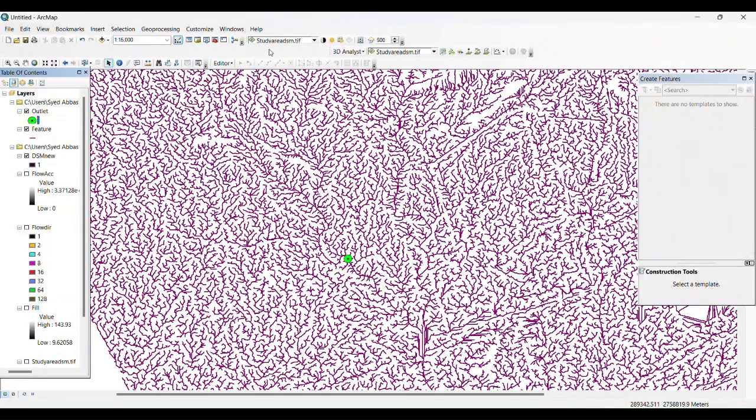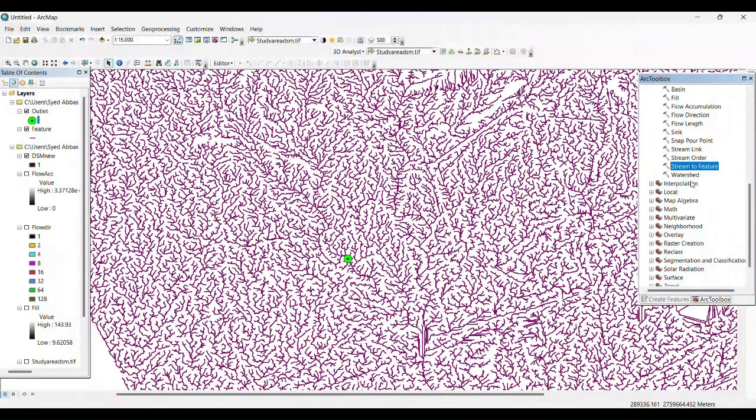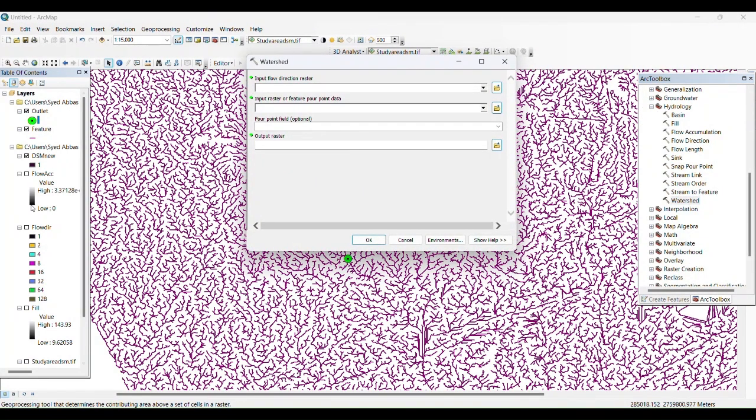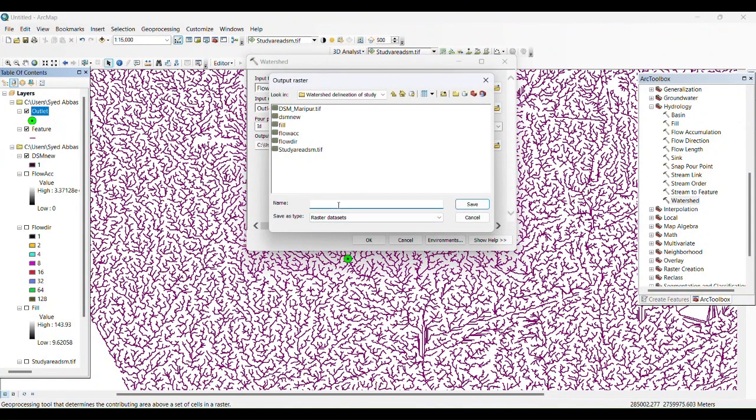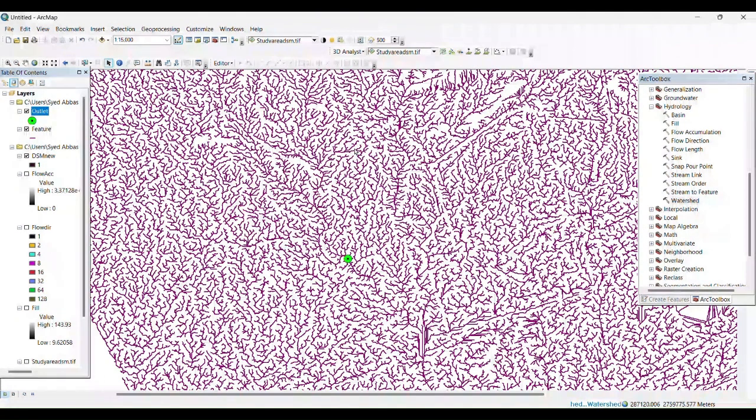Now we open ArcToolbox, hydrology, and go to watershed. Now input flow direction, drag a flow direction, drag a point for which you need to delineate the watershed, name it watershed and save it. So it is in process.